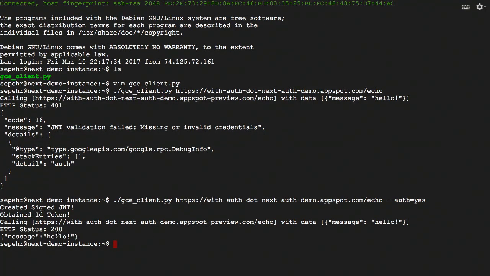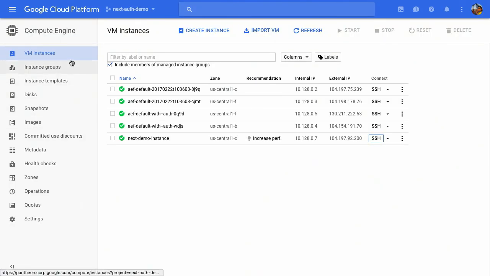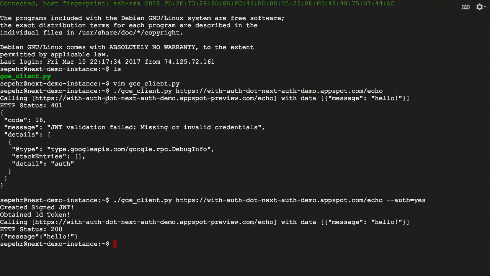And the thing that's kind of cool that happened there is it is using default credential management that's available within GCE, any of the compute platforms. So you're not having to maintain a secrets file. You're not having to rotate keys. That's just going to happen automatically. You sign that JWT, and it's going to use the latest credential, and that will be validated by Google. Right. And you might say, well, I don't want to run my Python client side on a Google Compute Engine instance. I want to run it elsewhere. You can do that too.